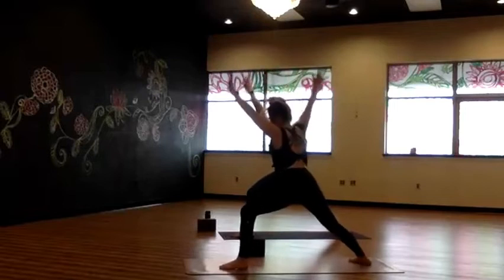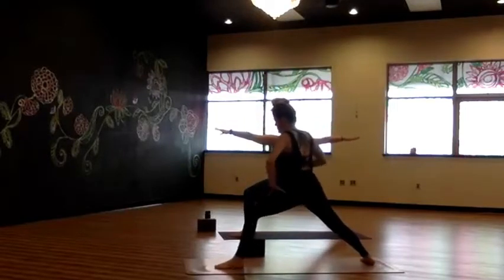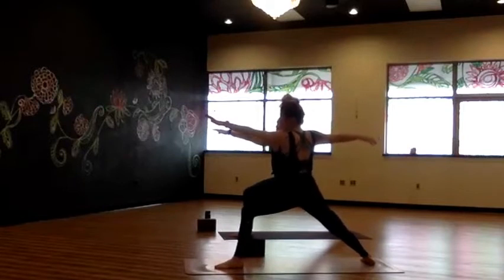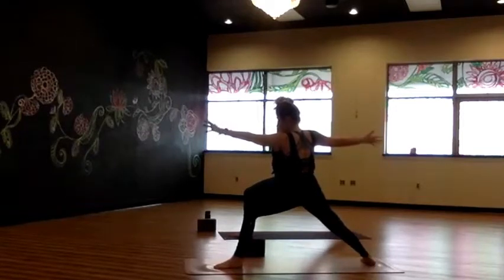Warrior two, open, sink deep. Left knee starts to press towards the left side of your mat. Drop your shoulders down away from your ears. Gaze over your left fingertips. One more big breath in, fill your lungs.